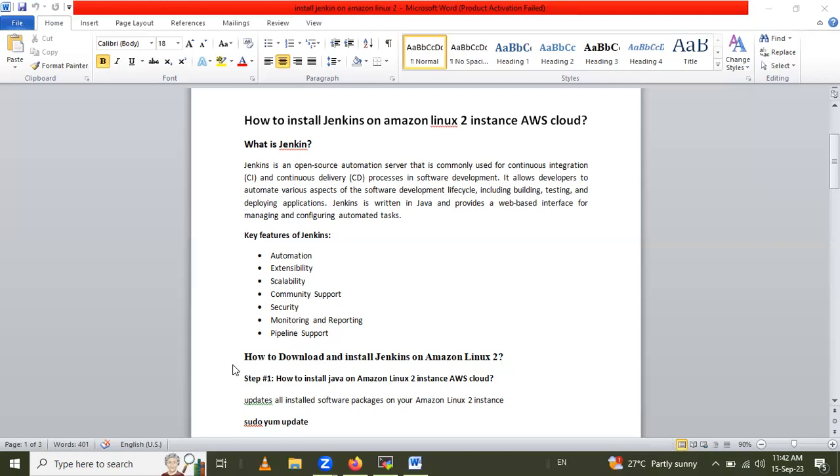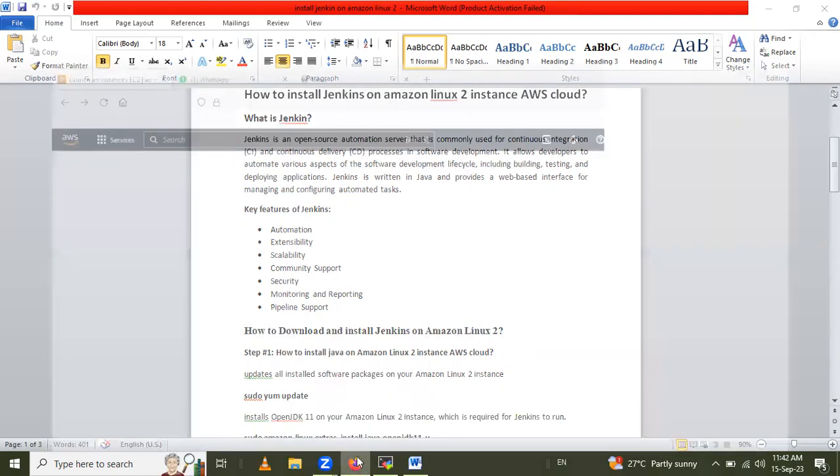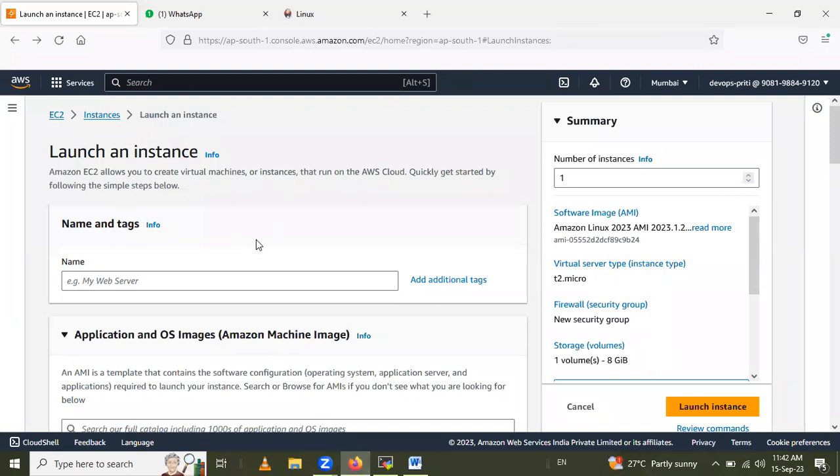So now let's see how to download and install Jenkins on Amazon Linux 2. Let me first open this browser. I have already launched the instance.